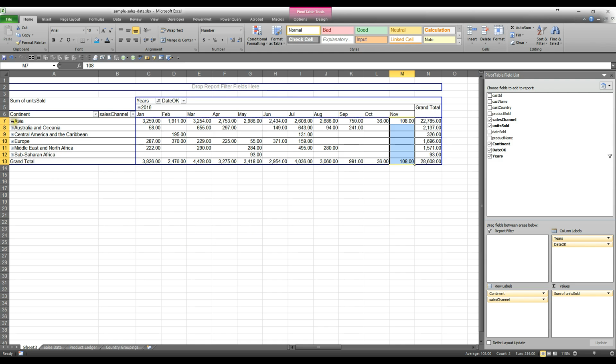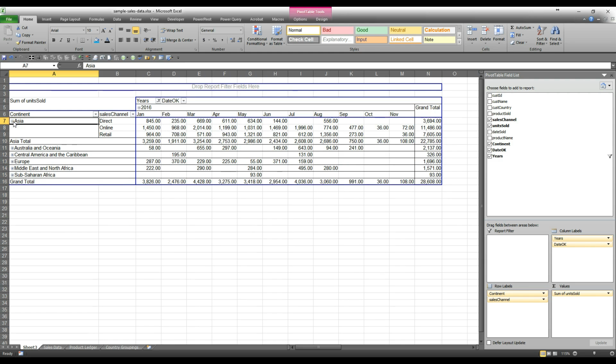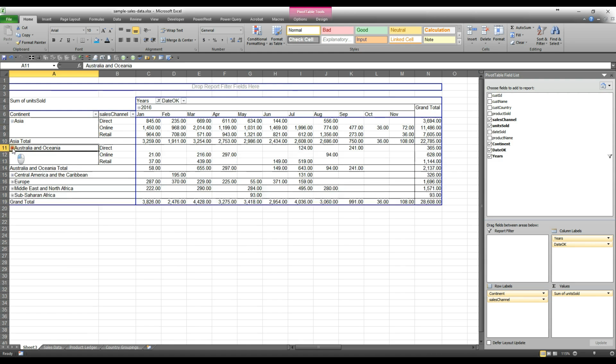This is how easy it is working with a dynamic range. Every time you add information for your new months, you will not need to update your range.